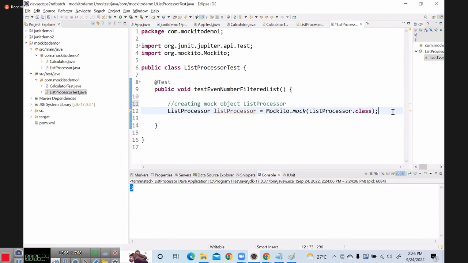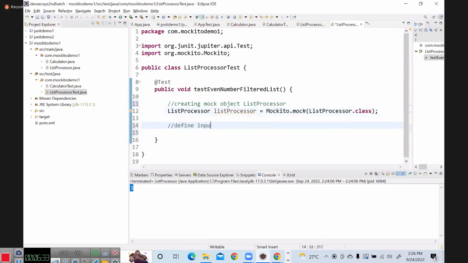Now, what do we have to do now? Define the input. So let me deal with the input. I'll define some numbers, some test data. This is your test data, okay?